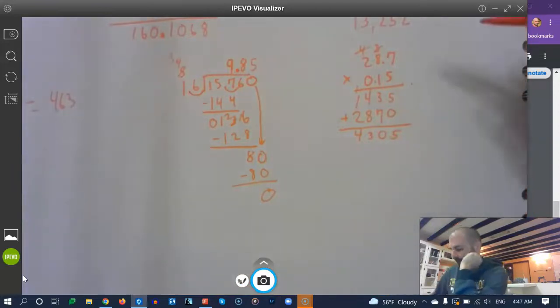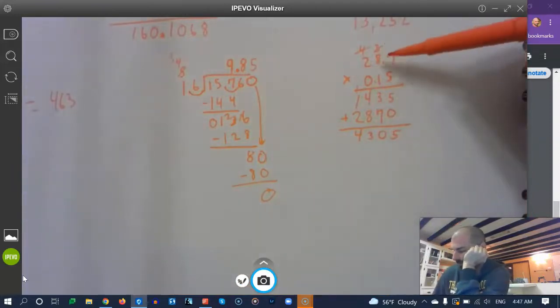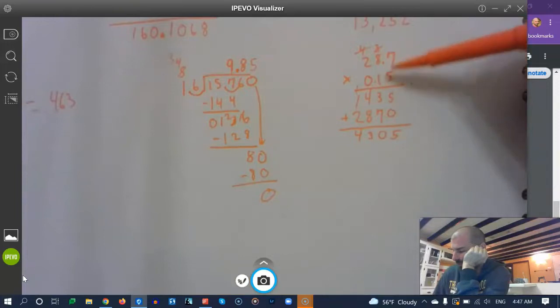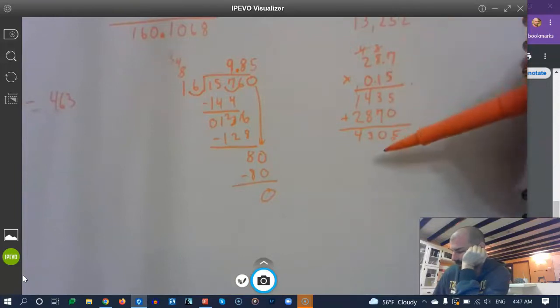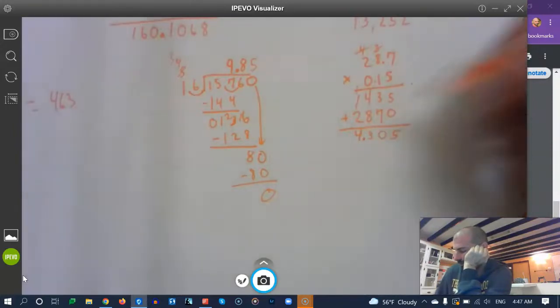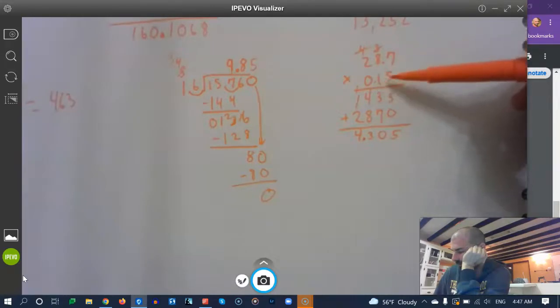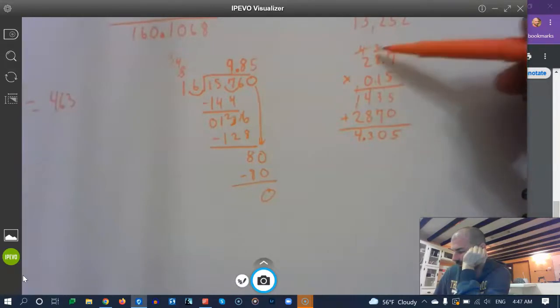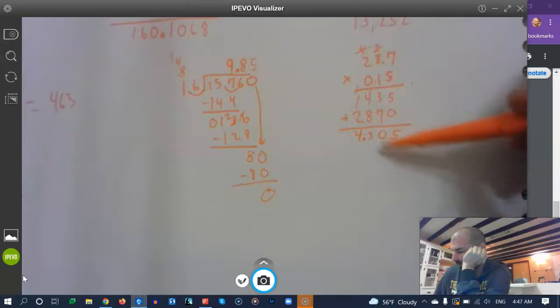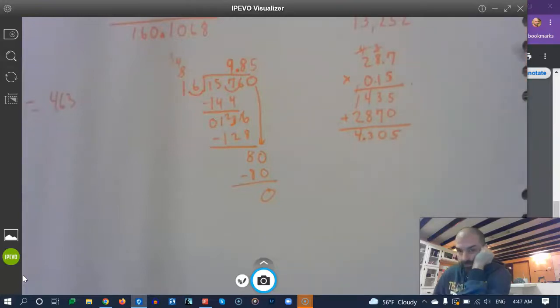And now we can think about this. So if I have 28 of something and I'm getting less than one of it, one set, this is going to be probably, what, 4 then? Right, it wouldn't be 43, it would be 4. Another way to check that is you can count the digits to the right of the decimal in each number you're multiplying, and then move the decimal that many. So we have 1, 2, 3, 1, 2, 3. So that works out 4 and 305,000.